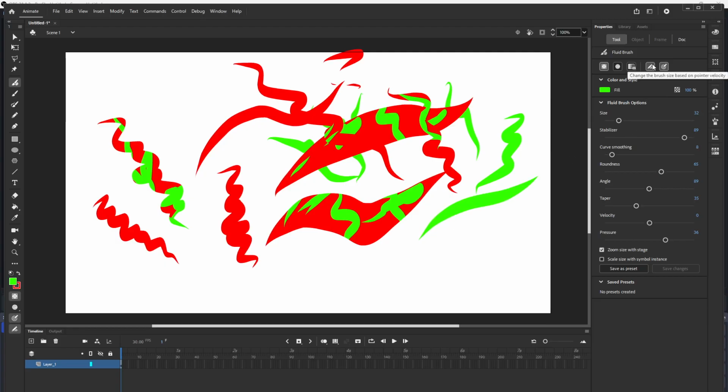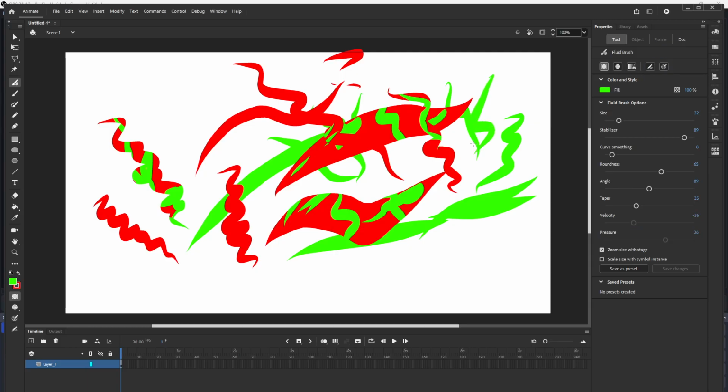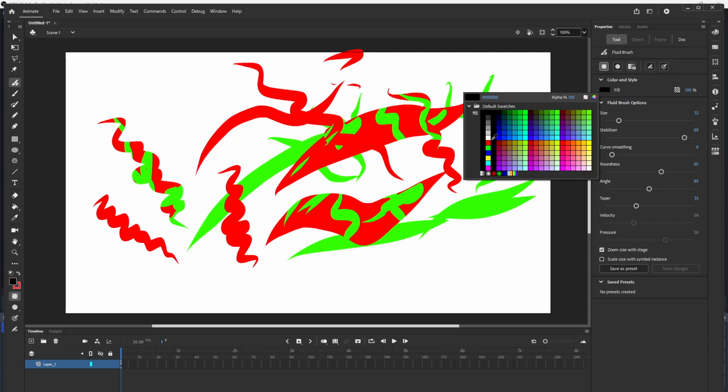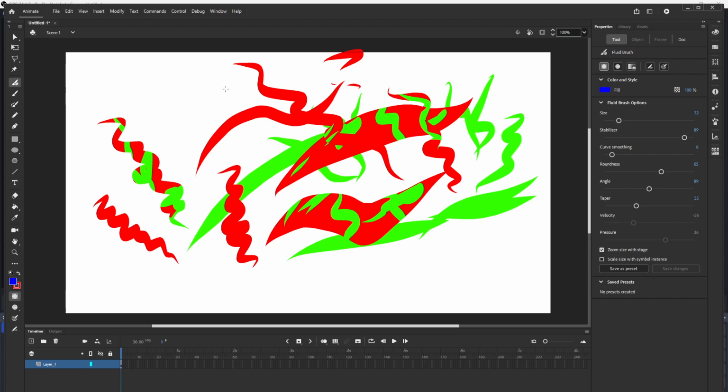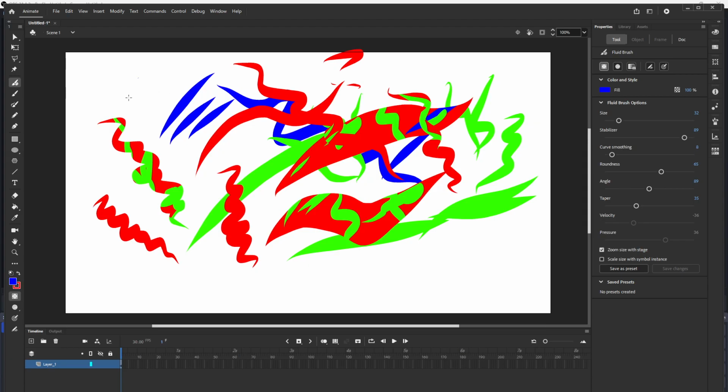So this will change the brush size based on the pointer's velocity. So here is your velocity, and velocity means the speed that comes in, and this is for pressure. So brush is quite versatile depending on how you want to work with it.